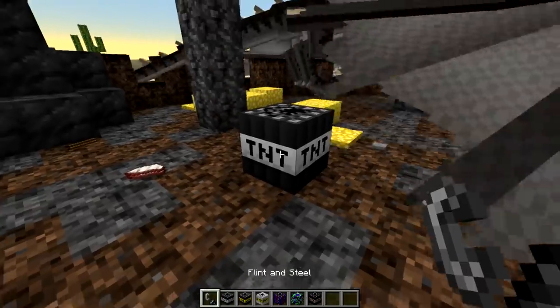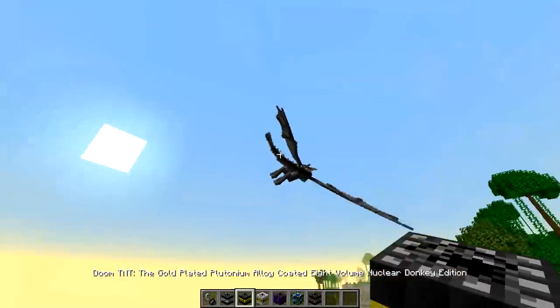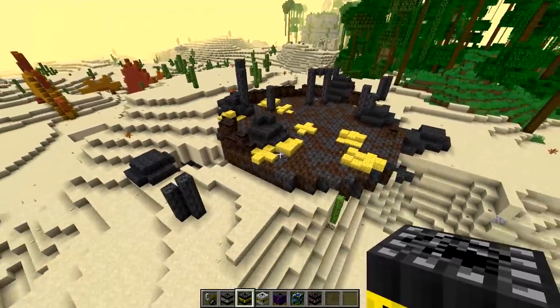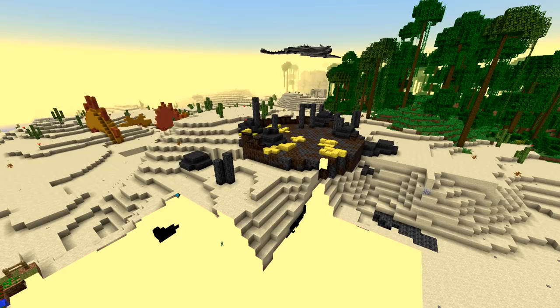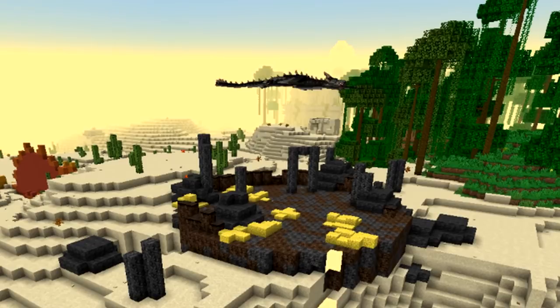The Super TNT of Mass Destruction. Hey, don't fly. Well, I guess he's flying away. It's all good. This TNT can't be that bad, right? All right, as we're waiting for the chunks to load, we can see the dragon did die from this TNT. Look at it slowly fall down. Its lifeless corpse slowly falling to the floor.